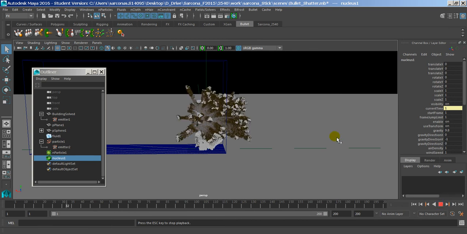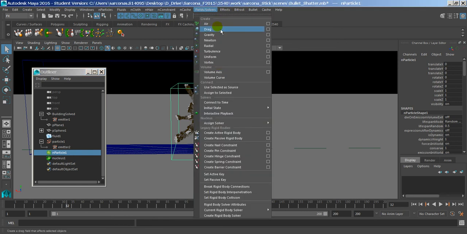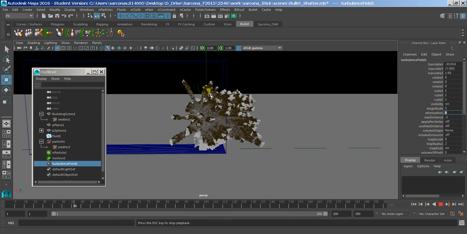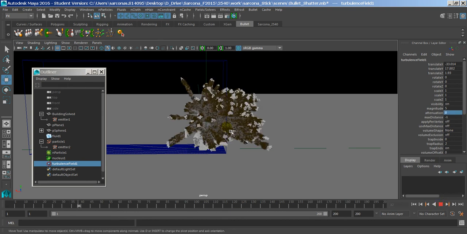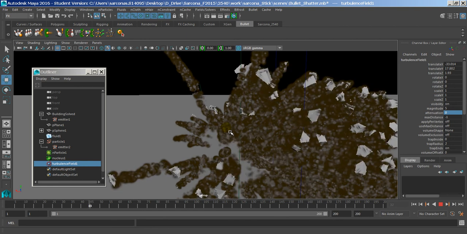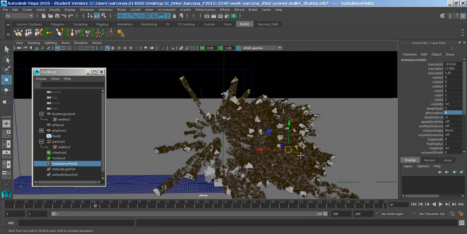Okay, now we could also grab these nParticles and anything under the fields, these ones up here, we can add to it. So I can add a turbulence field to this. Where are they at? There he is. I can take the attenuation off. You just hit play. And what that's going to do is just kind of shake it up a little bit, just like it did on the fluid effect, so we don't get a too static particle system.